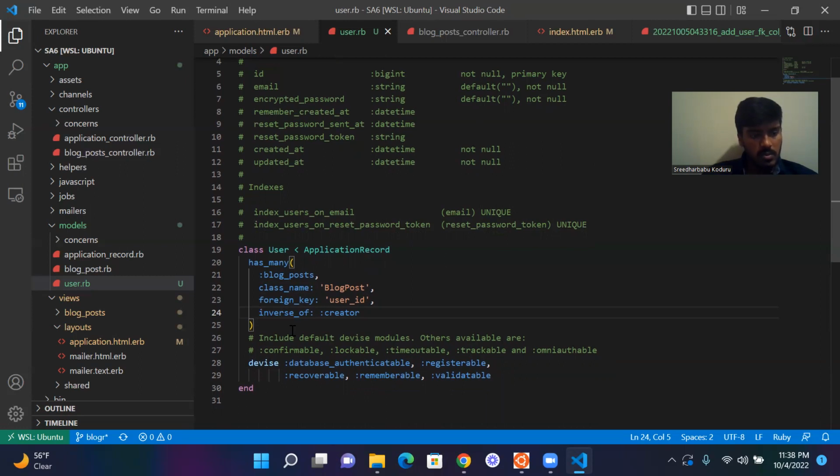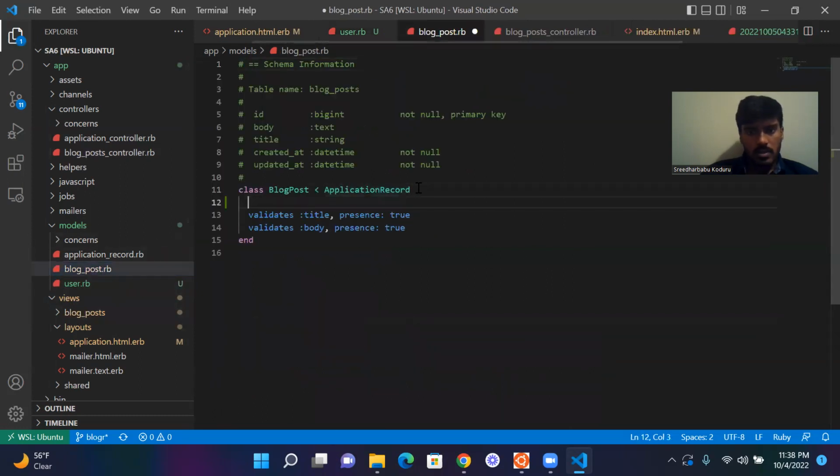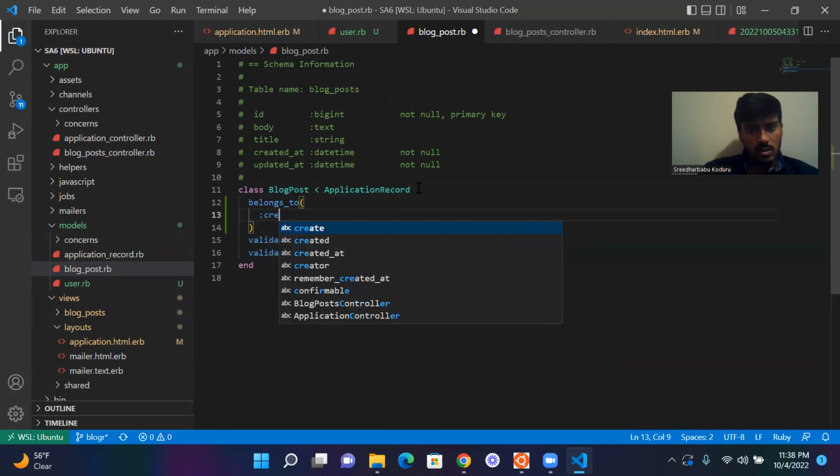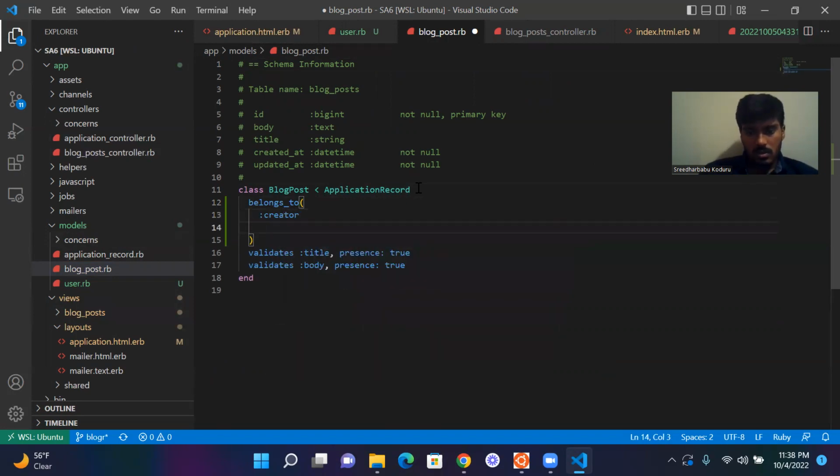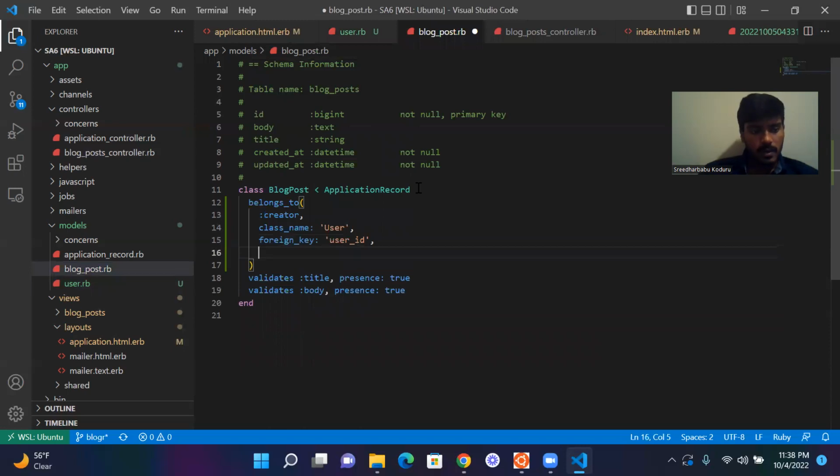When it comes to the blog post, this belongs to the user. Here, creator, class name should be user, and the foreign key is always the same, user ID, so we don't need to change the foreign key.